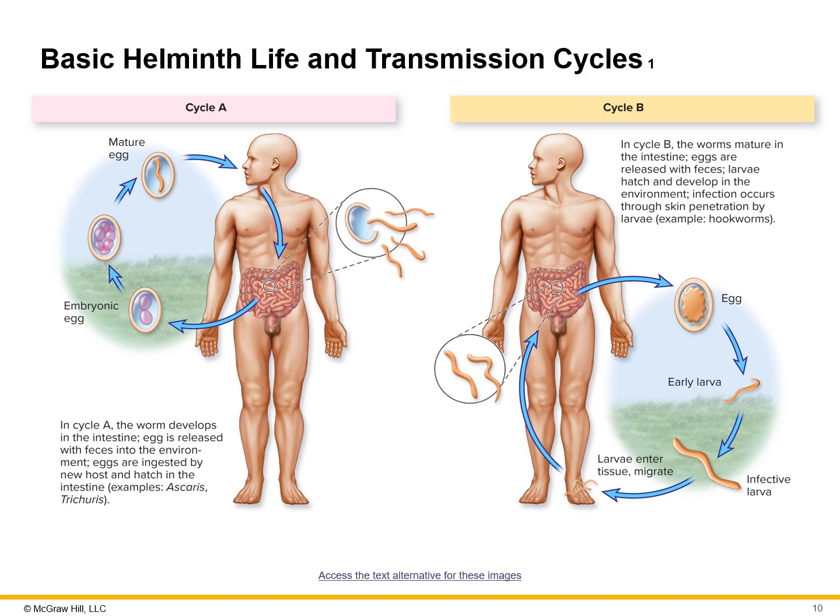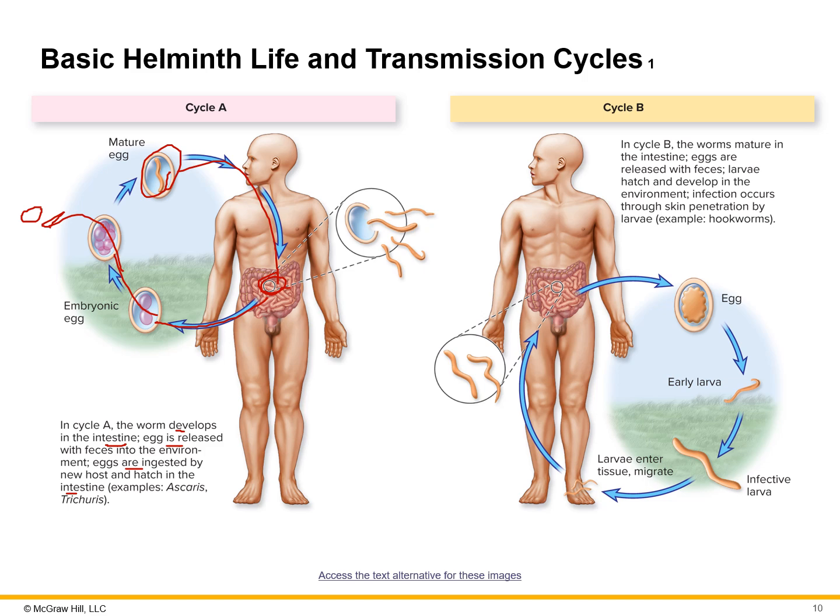So in life cycle A, essentially what's happening is a pretty simple process. The worm develops in the intestine of the host. That's going to release the eggs in the environment. The eggs then get ingested into a new host. Then they hatch in the intestine and it recycles all over again. So again, the egg comes in through contaminated food or water, goes into the intestine, reproduces, releases its eggs, and then the eggs get taken in by another host. They develop in the intestine, eggs are released in the feces, and on and on.